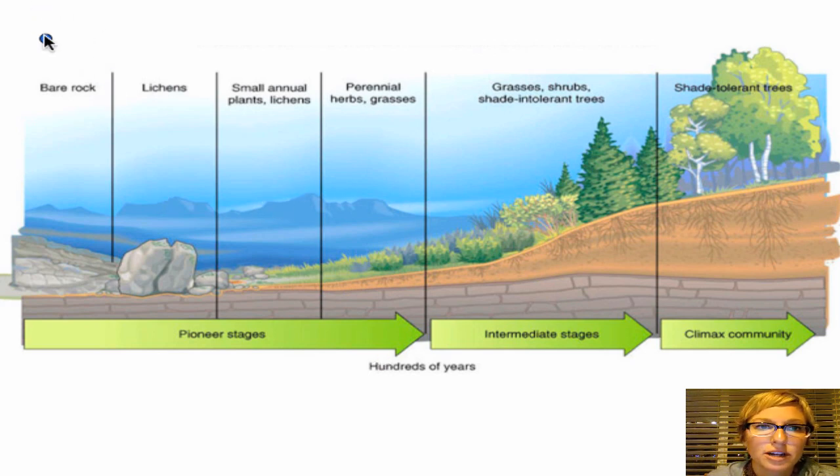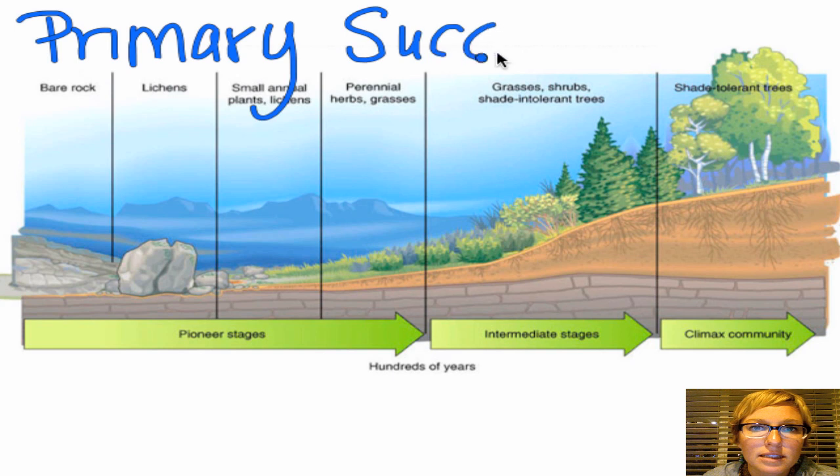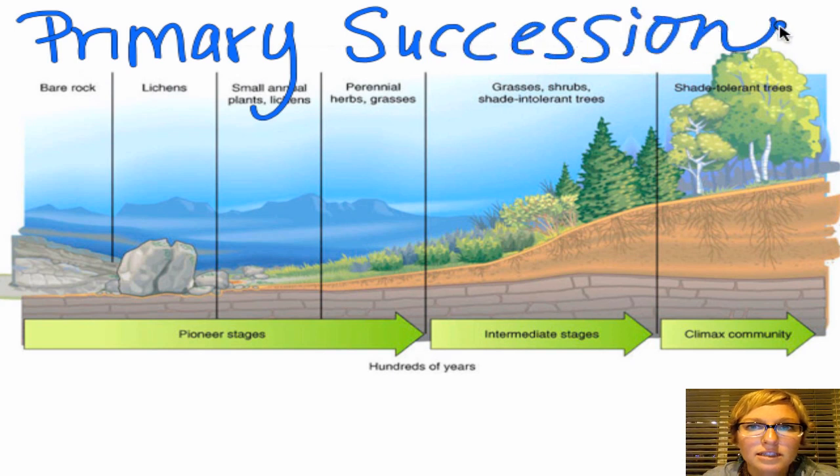So this is a picture of primary succession. And we start, this is called the pioneer stage. In the pioneer stage, we start with just bare rocks. The pioneer species, such as lichens, start establishing themselves and they create an environment for other plant species to come, and sometimes even small animal species like insects that can survive on those plants. And all the while, these new plant species and these lichens are adding nutrients to the environment.